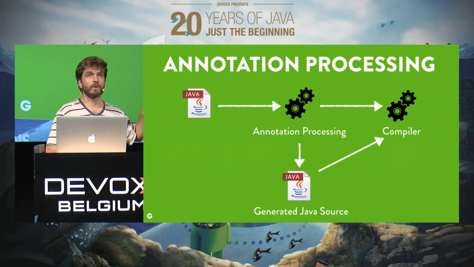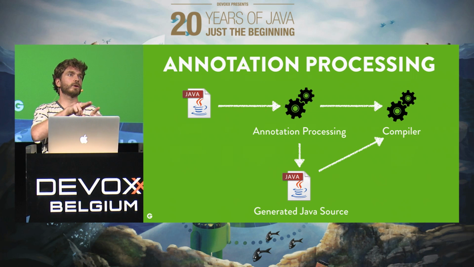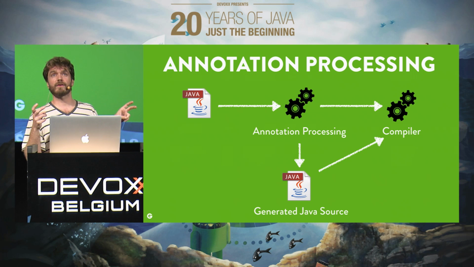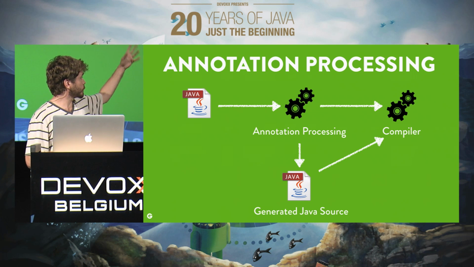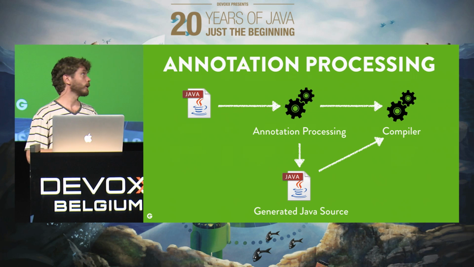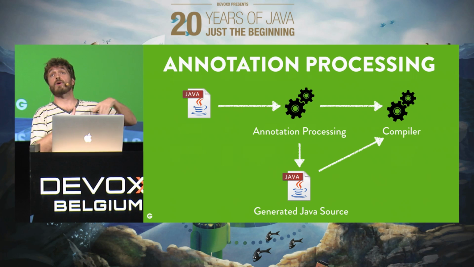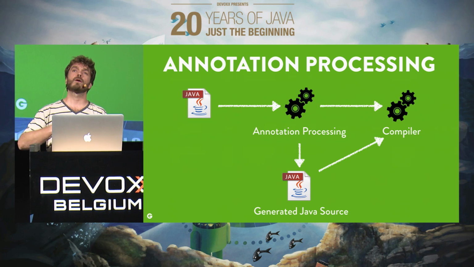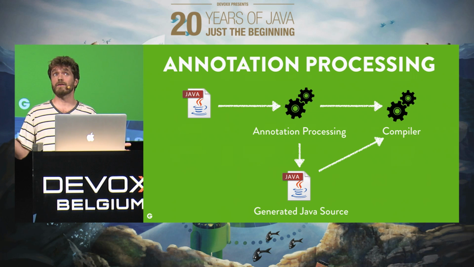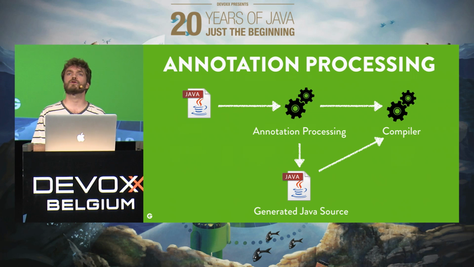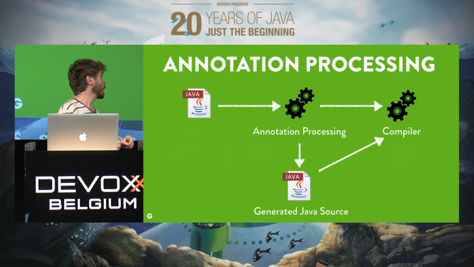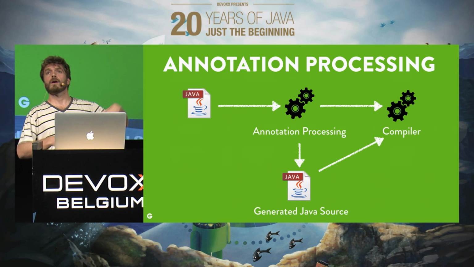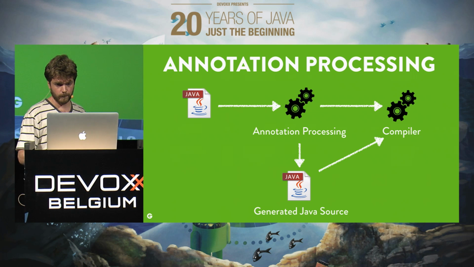So you take your Java source code, you pass it to the compiler, and actually the compiler is going to fork. It will trigger a tool called the annotation processor, APT, inside the javac compiler, and we will process all the annotations prior to compiling, and then it will generate new Java source code potentially, or you can even generate some other stuff. You can even generate class files if you want, but most of the annotation processors we know of actually generate Java source code. And then we will take the generated source code, the original source code, pass it to the compiler, and get bytecode files.